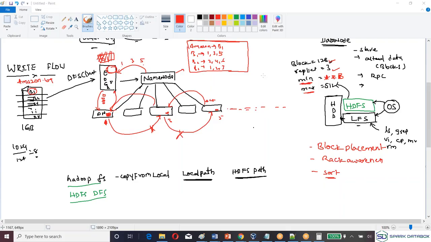And then 1 returns an acknowledgement to the edge node, right? So if 1 does not return the acknowledgement to the edge node, how does the edge node know that even 1 block was successfully loaded?